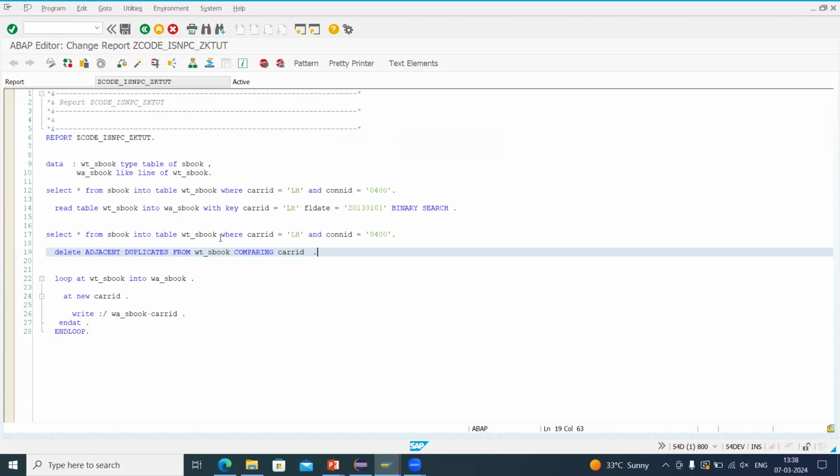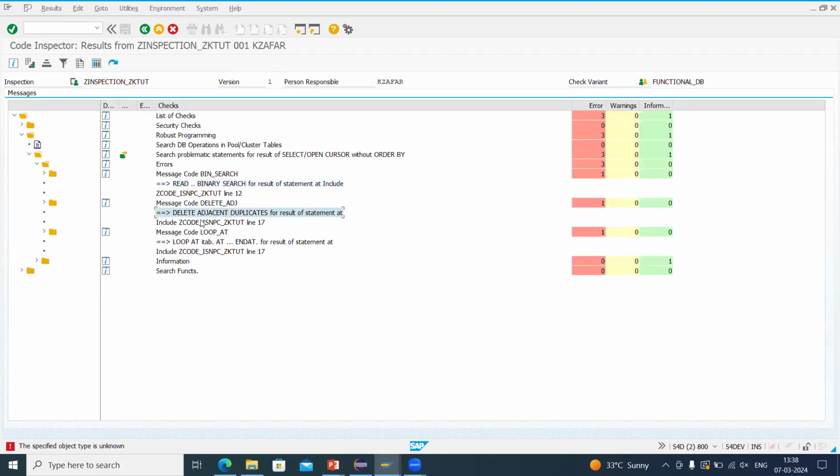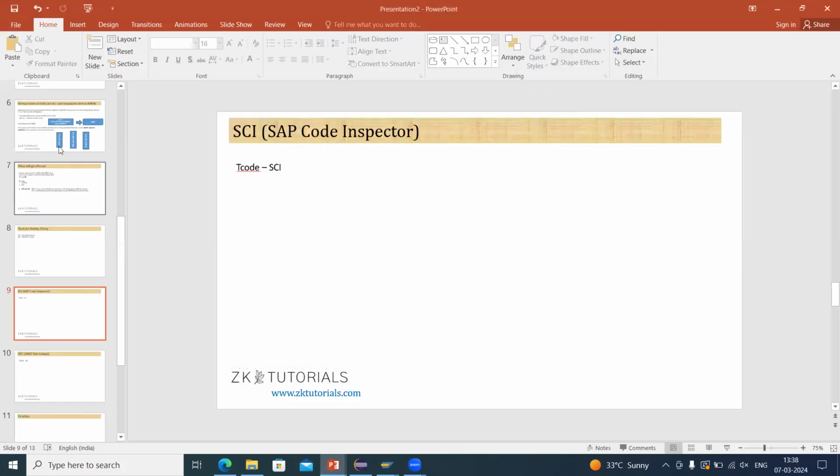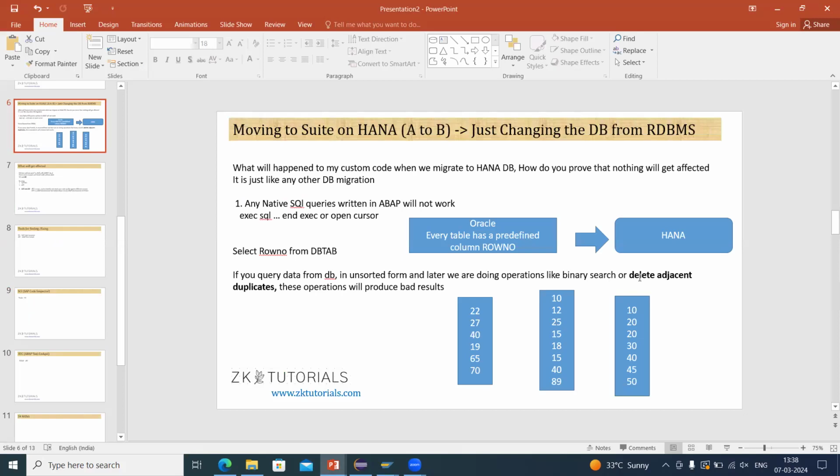This was the first issue, and we will discuss how we can fix it. Then we saw delete adjacent duplicates. What this is telling is that we cannot do delete adjacent duplicates on unsorted data.